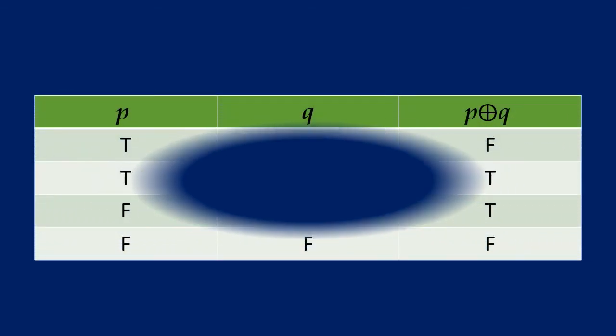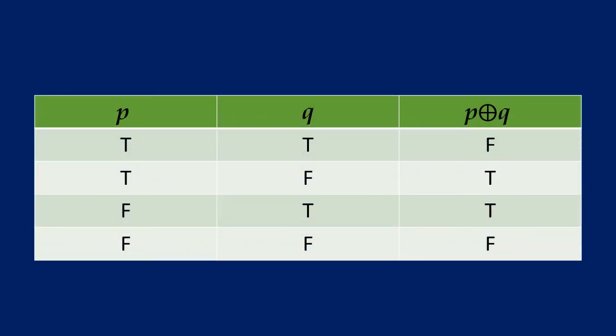So that means, if you take a look at the truth table, look at this. For the first row, it is false because both of them are true. For it to be true, you need exactly one to be true. For this, it is true because you have only one T. You have only one T. Okay? And this one, of course, it's false because both of them are false. Remember, you need exactly one T.